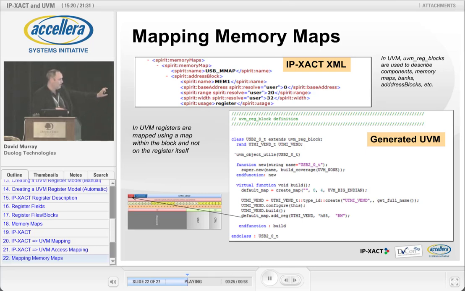This is a snippet of it, and we can see that you're creating a map, and then adding to the map the UTMI event register at 88 hex, and it's read write, etc. So this is a snippet of the IP-XACT USB memory map, and it contains the register which we've seen previously, and this is the corresponding UVM.